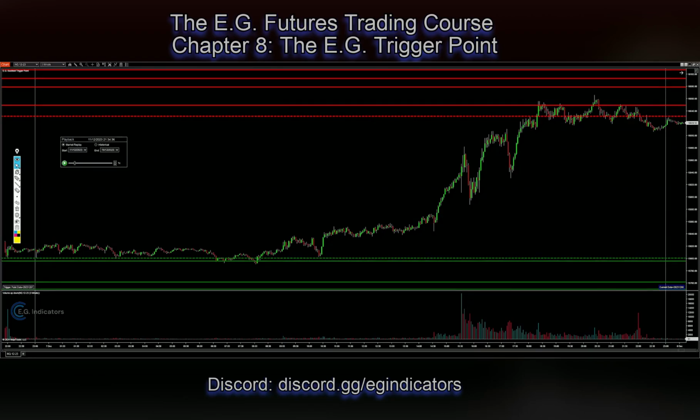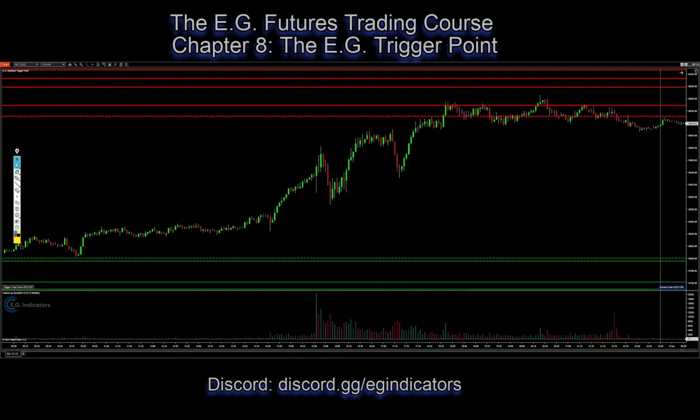Okay, so all of the elements we talked about, support, resistance, supply, demand, the trigger points are giving that to you, or what the algorithm believes that to be, for the next trading day. One important thing about the trigger points to discuss is, what does it mean when sometimes you have trigger points that are very close together and sometimes you have trigger points that have a much larger distance between them? Say, for instance, a couple points here and 25, 30 points here.